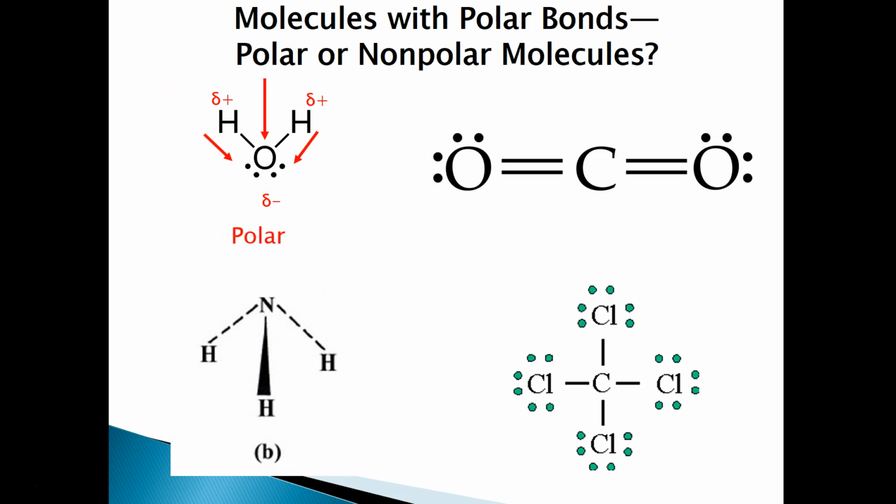Now, if we look at carbon dioxide, each of those carbon-oxygen bonds is indeed a polar bond. But if we add those two vectors up, since they're approximately the same length and pointing in opposite directions, they will cancel each other out. And so there's no net dipole moment, and the molecule will be nonpolar. So take a moment, pause the video, and draw the dipole moments around the nitrogen-hydrogen bonds in ammonia and around the carbon-chlorine bonds in carbon tetrachloride, and determine whether or not those are polar or nonpolar molecules.